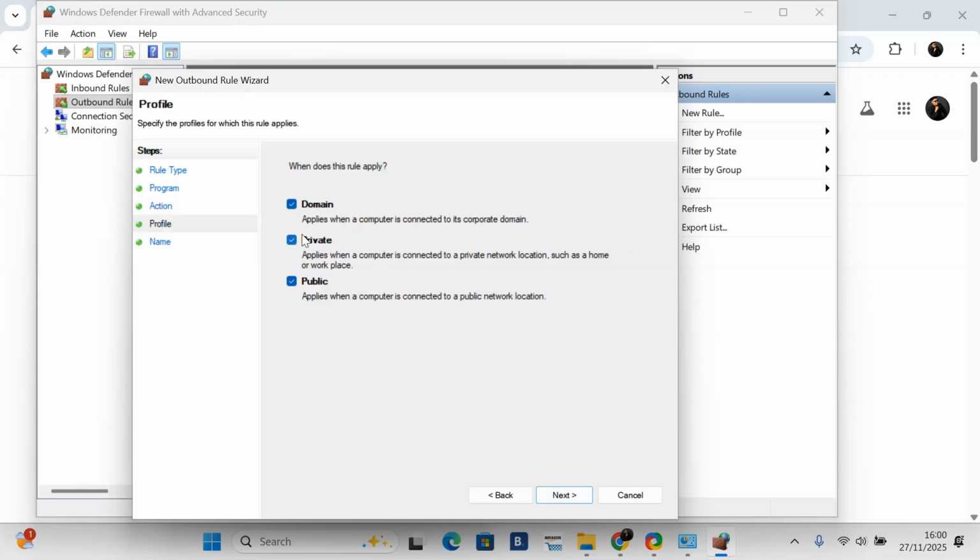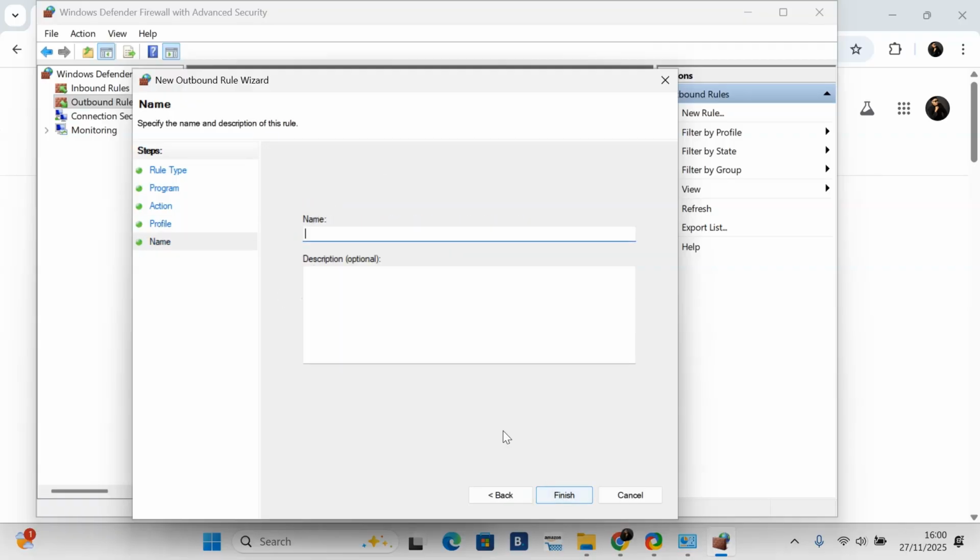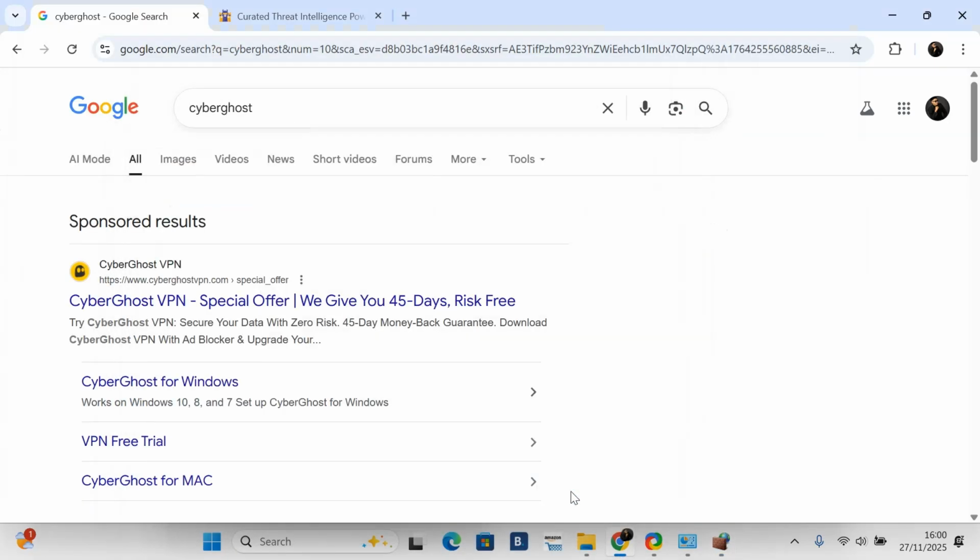You block the connection and make sure all these things are checked. You can just say Chrome blocked, you can put the description here, and you click finish.